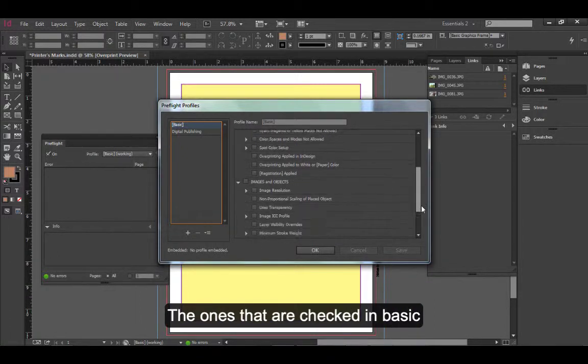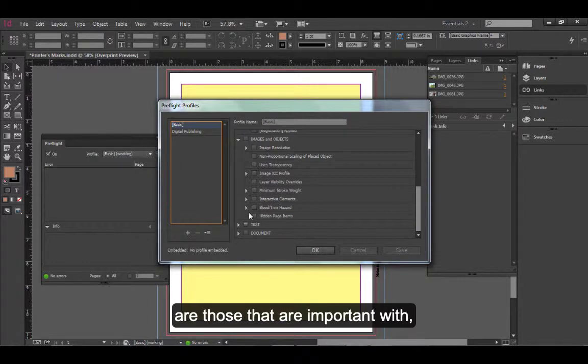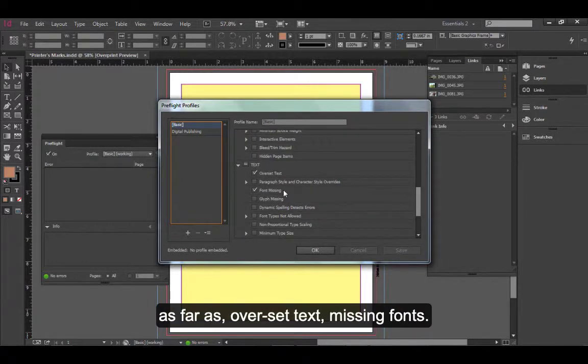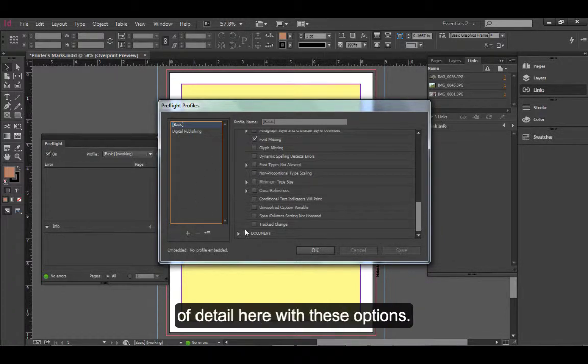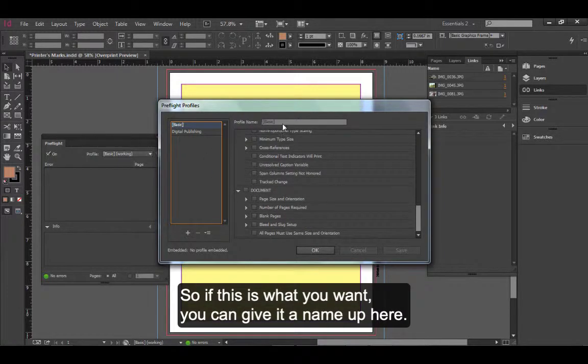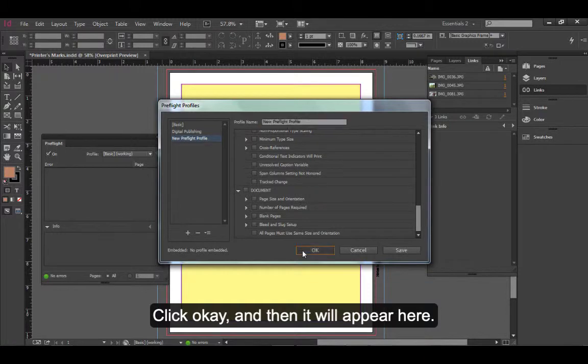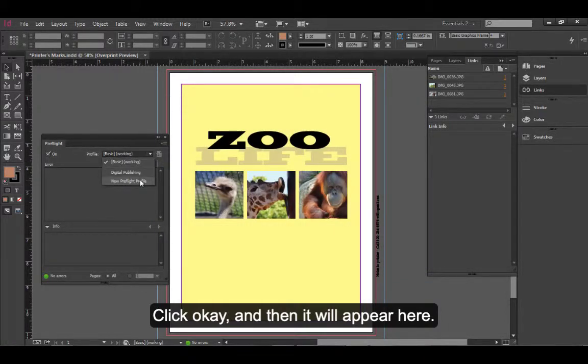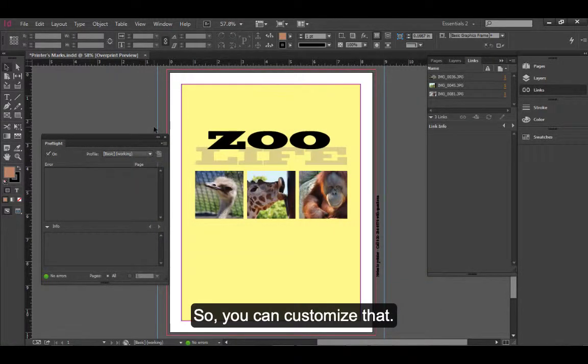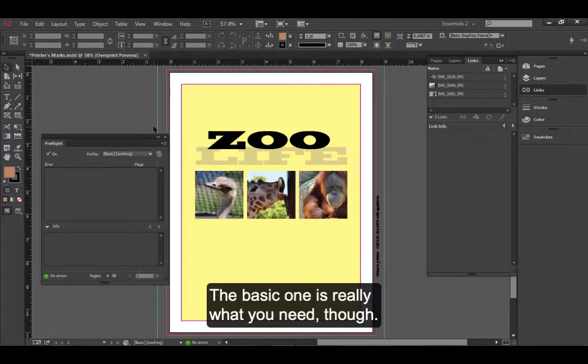The ones that are checked on basic are those that are important as far as overset text, missing fonts. You can get into quite a lot of detail here with these options. So if this is what you want, you can give it a name up here. We'll give it a new Preflight profile name, click OK, and then it will appear here. So you can customize that. The basic one is really what you need though.